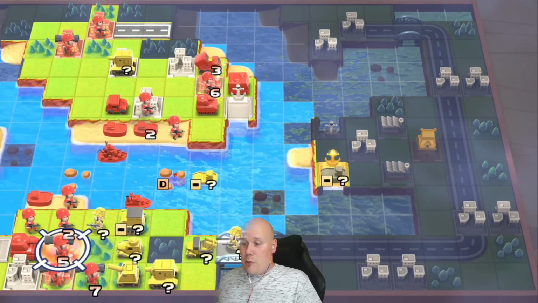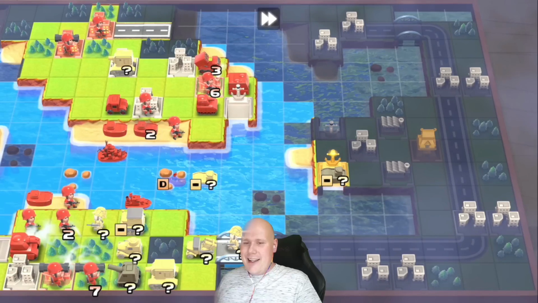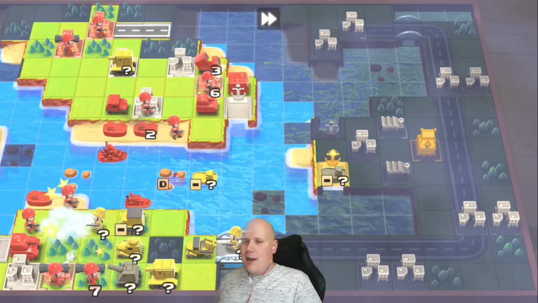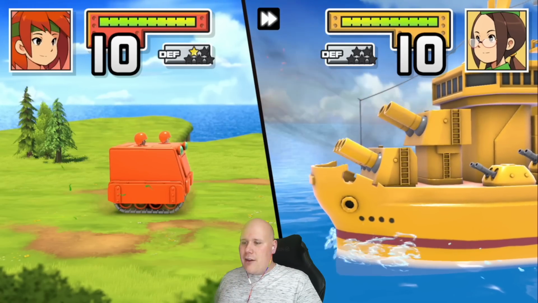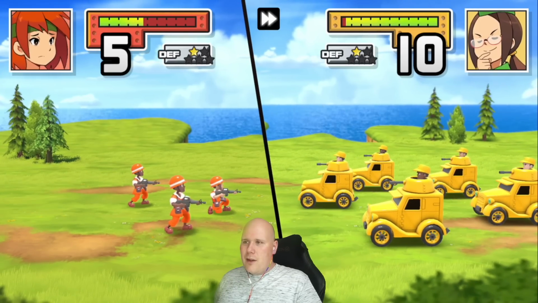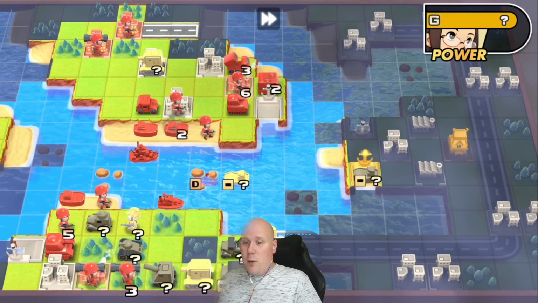My sub is actually running out of ammo. That's a cost-effective sub right there. Yeah, she has so many indirects coming this way. It's like a million freaking indirects. Okay, nice. Sacrificial APC. Doing wonders. You can see, it's going to be tough for me to get these properties right here. I mean, she just keeps bombarding this position.